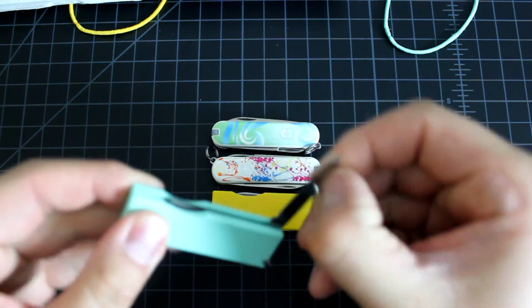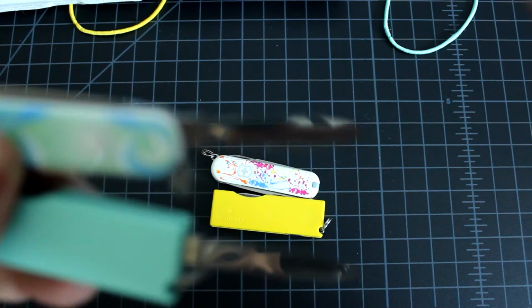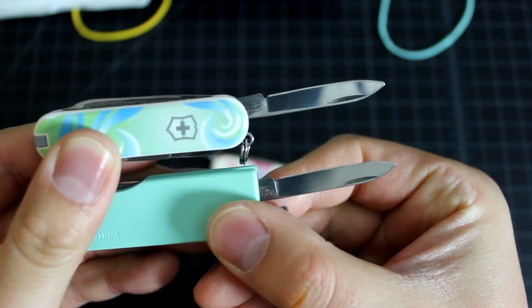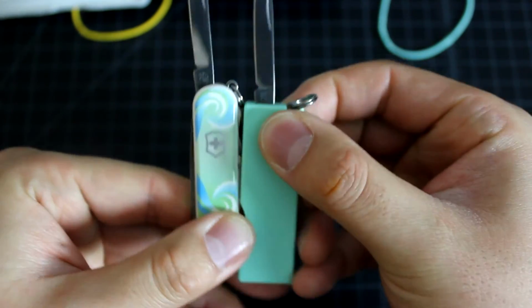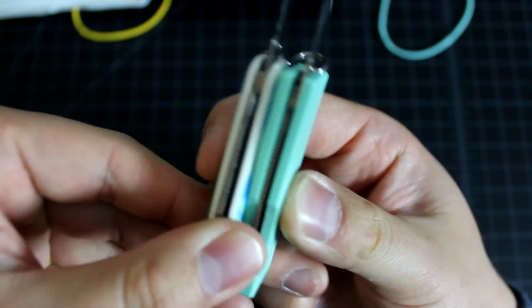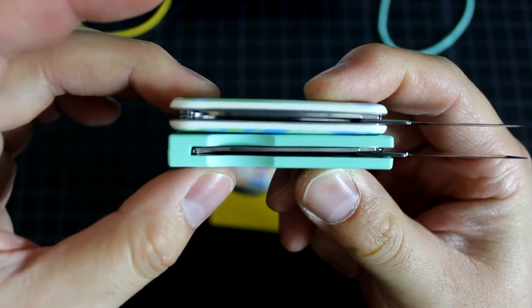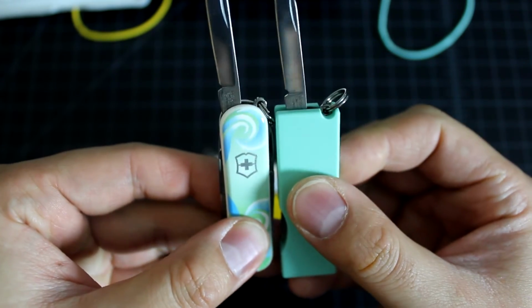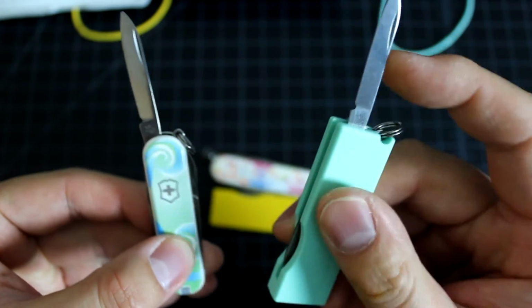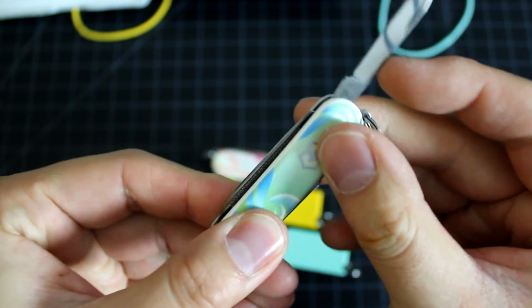Let's look at the blade. And the blade for this one. The blade is the same length too. So basically just the design on the outer shell is different. The thickness, let me see, is about the same. And the other difference is just this one doesn't have the tweezers and the toothpick. But I still like this one. I like the color of this too. But SD is always the best too.